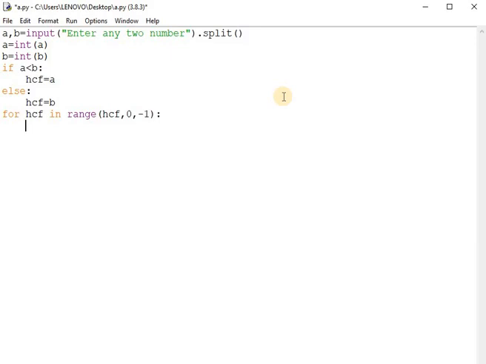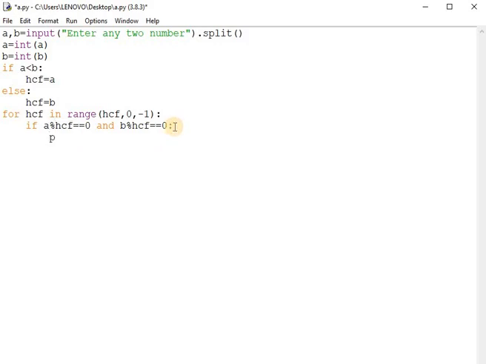Okay, write down the condition. If the number A modulus GCF equals 0 and B modulus GCF equals 0, it means both your numbers A and B are divisible by GCF, and that will be your exact GCF.